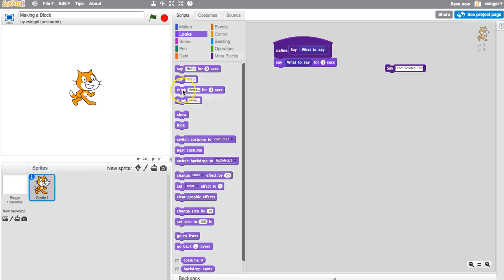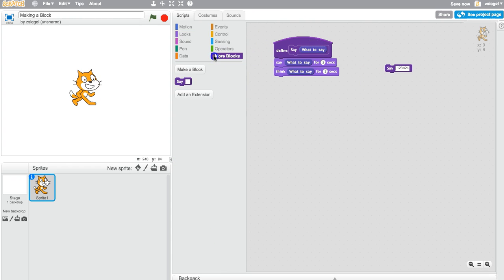It'll make more sense if I add another block. For example, think. If I say think what to say, the difference between say and think is that say is a text, like a comic book, Garfield saying something. Think would be with the little bubbles, him thinking something. So first you'll notice this says I am Scratch Cat, and then it has the bubbles, I am Scratch Cat. I can put anything in here. I could put numbers, it'll do the same. It won't be an actual number. Remember, it will be a string. So it said it and then it thought it. This is what parameters can be used for. So we can pass something into the function.